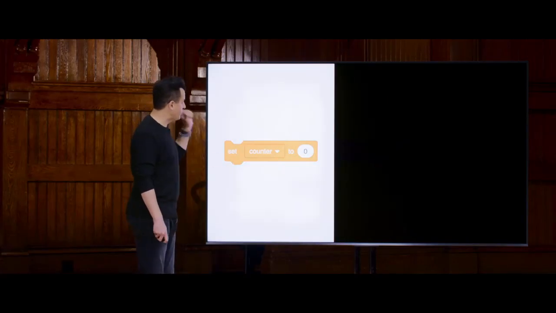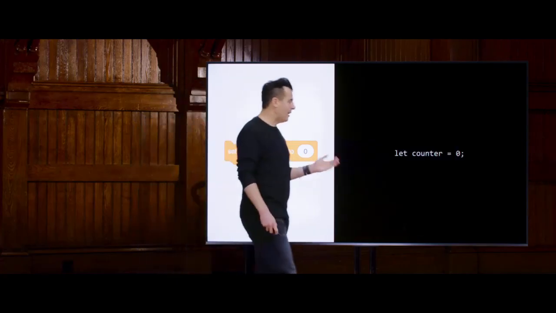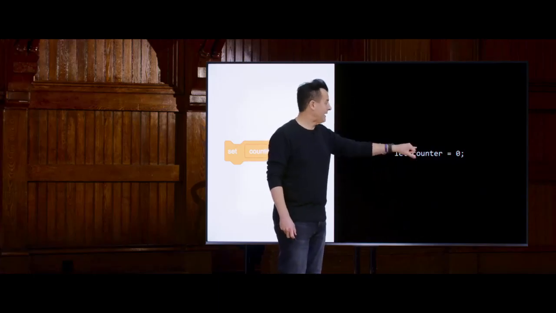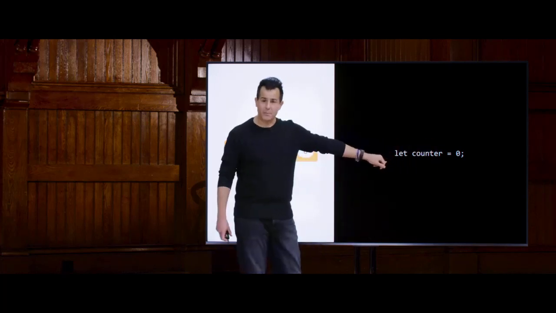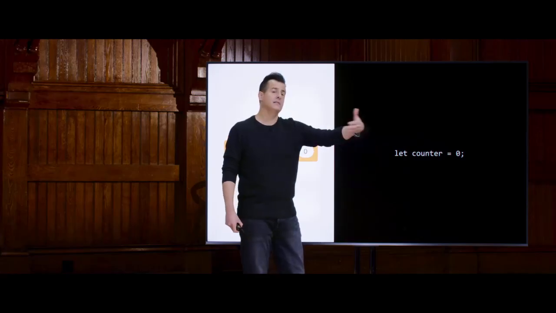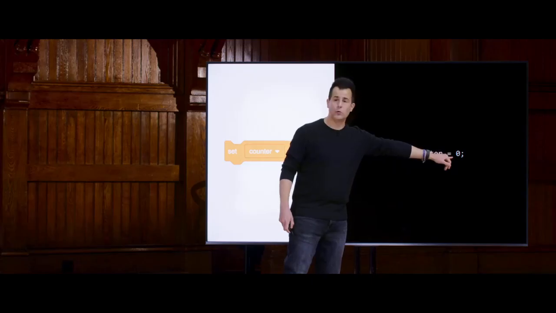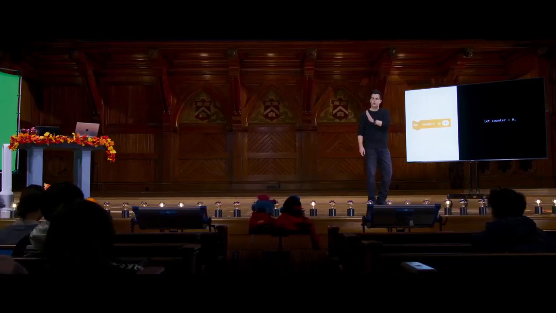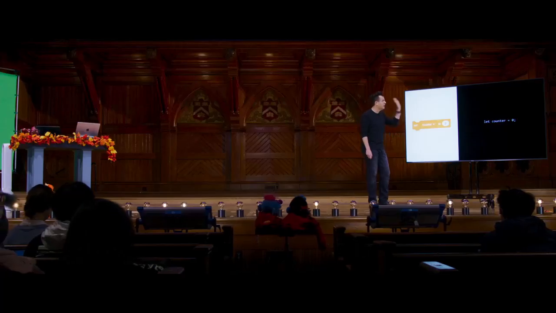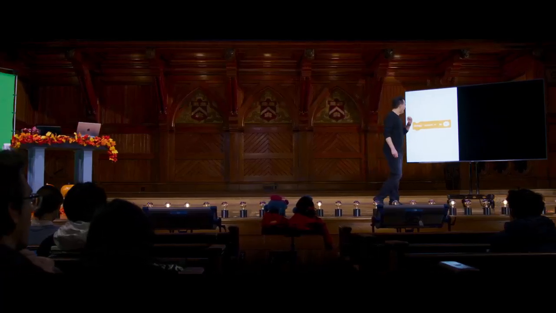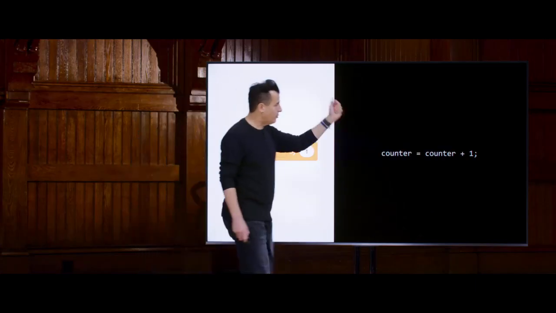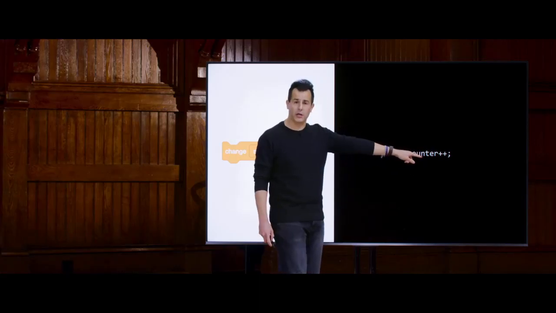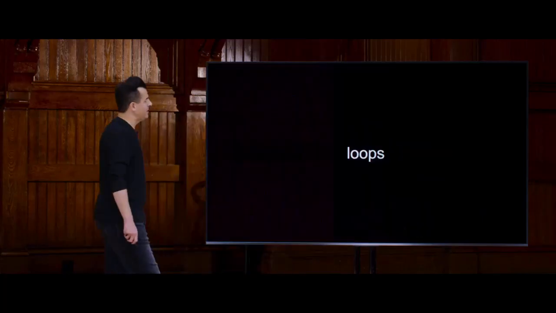Variables in JavaScript. Well, here in Scratch is how you set a variable counter to 0. In JavaScript, there's a few ways to do this, but the most reasonable for now is to let counter equal 0. So you don't specify the type. This is more of a polite way of asking the browser, please let a variable called counter exist and set it equal to 0 by default. Semicolons are back. However, that's not strictly true. Browsers are smart enough to know where semicolons actually matter. But for our purposes, assume that they're always there. How do you change counter by 1? Well, you can do it the pedantic way, which is a little verbose. You can do the plus equals trick, or nicely, back in play is the plus plus in JavaScript, just like in C, but not in Python.